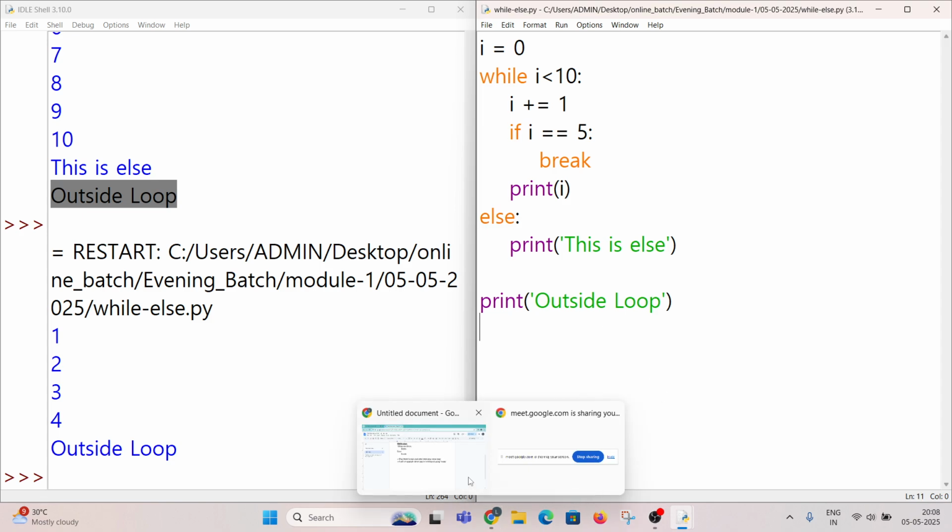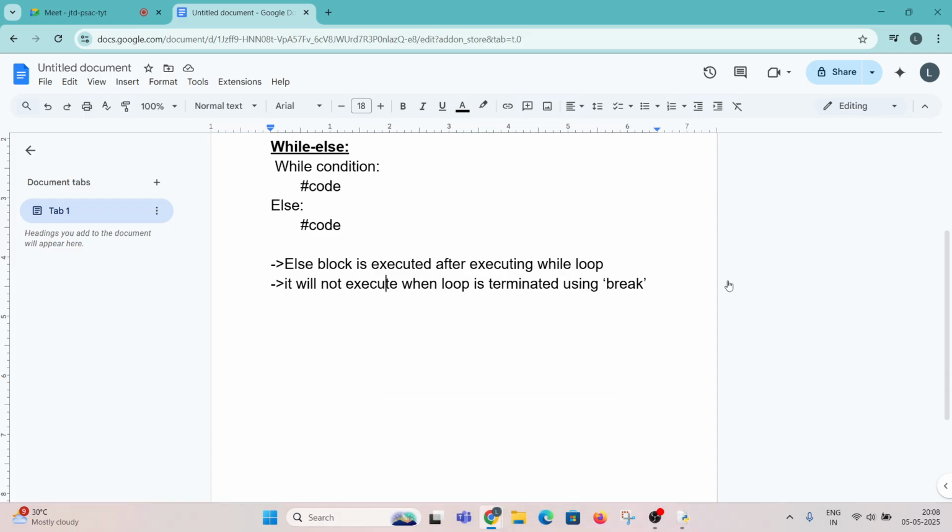In the same way, we can use for else. We can use for, for example, for num in range of something, and in this we will write the code and then the else block will execute.